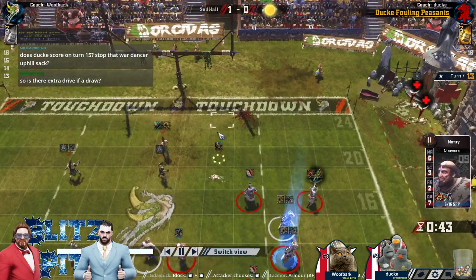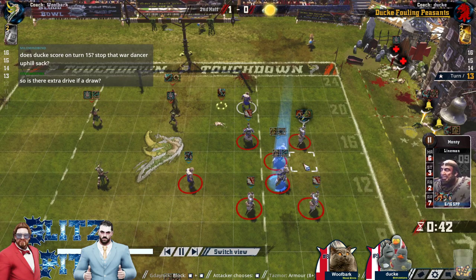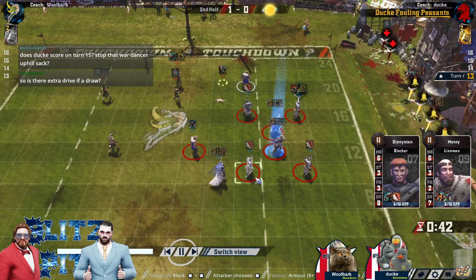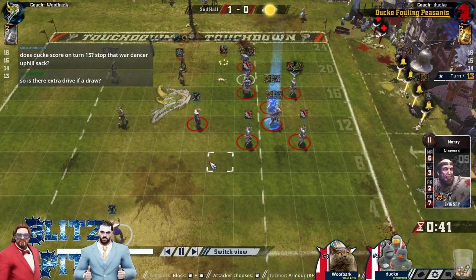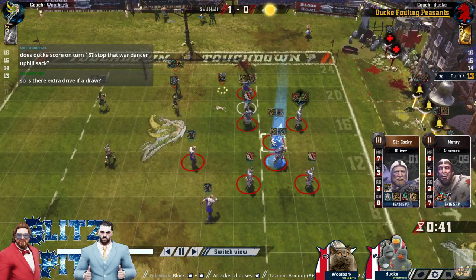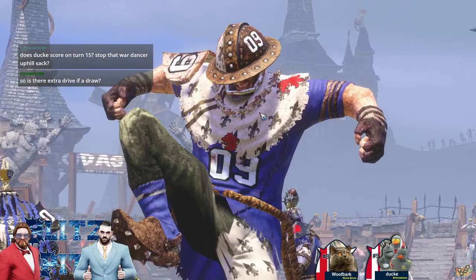Now it's better that he's got the guard out of it, because now he can only hit from here for a 1D. Oh, he's going to GFI. He's going to GFI foul this. It's looking like it, yeah. Yeah, I think so. Kicker, not a bad player to remove on Wood Elves. Yeah.